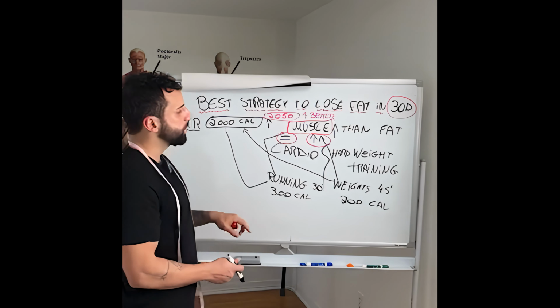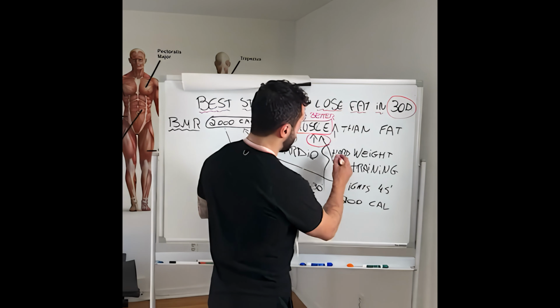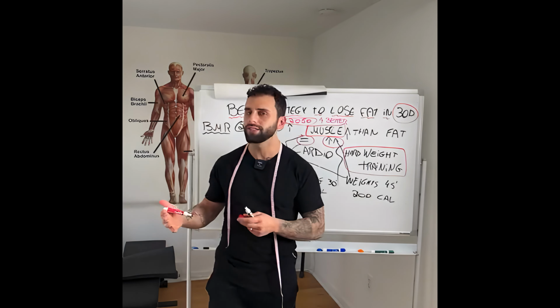That's why when you engage in activities to help you lose fat, you can do cardio training. Okay, you should do it because it helps you with the weight training. But if you have to pick only one, you definitely need to think long term and go to hard weight training. When I say hard weight training, it's got to be hard weight training. It's not like doing those group classes. It doesn't count. Those group classes won't help you build muscle on your body.